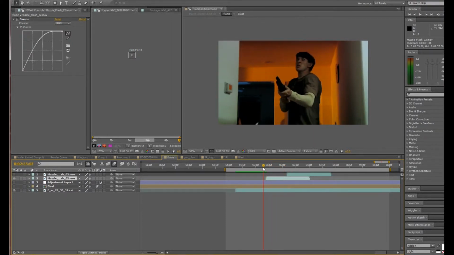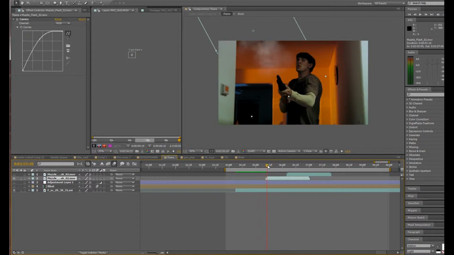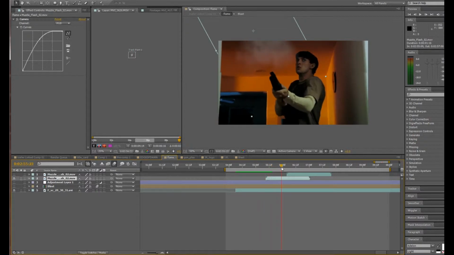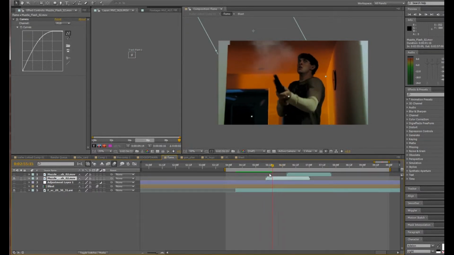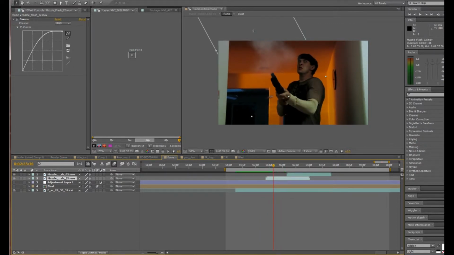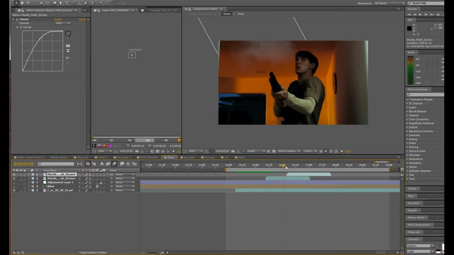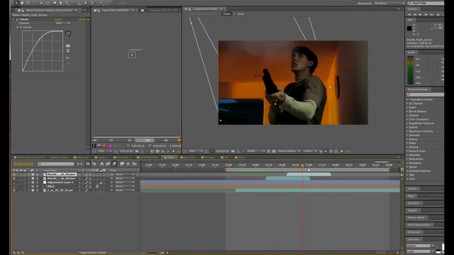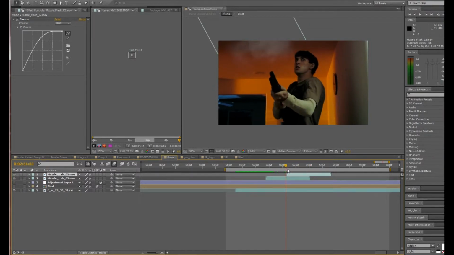So that's what really sells a gunshot for me, because a lot of people tend to put just a flash in there and then nothing else, and that's never sold a gunshot for me. So once that smoke is there, that makes it look more realistic. So I put in the flash, then I put in a second flash, right there. Now since these are going so fast, it's good to line them up exactly where they should be and where they would look appropriate.